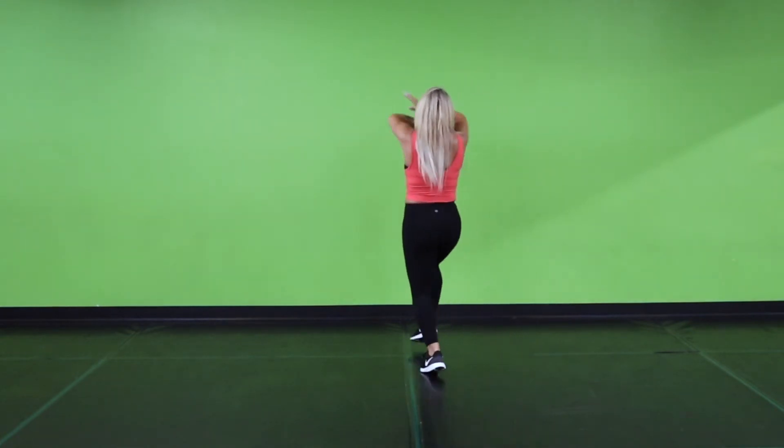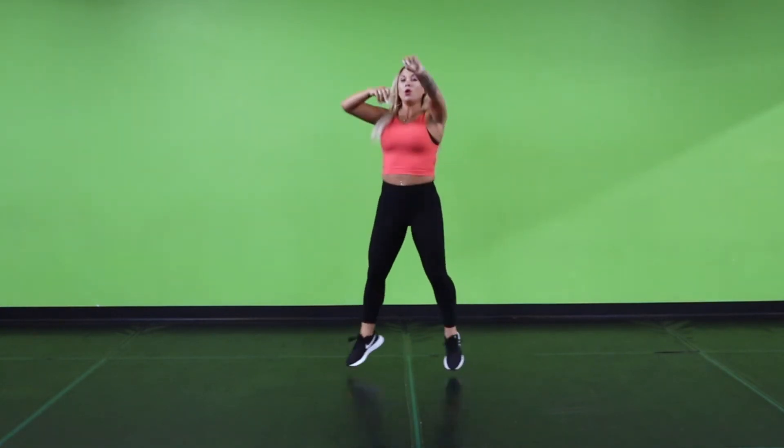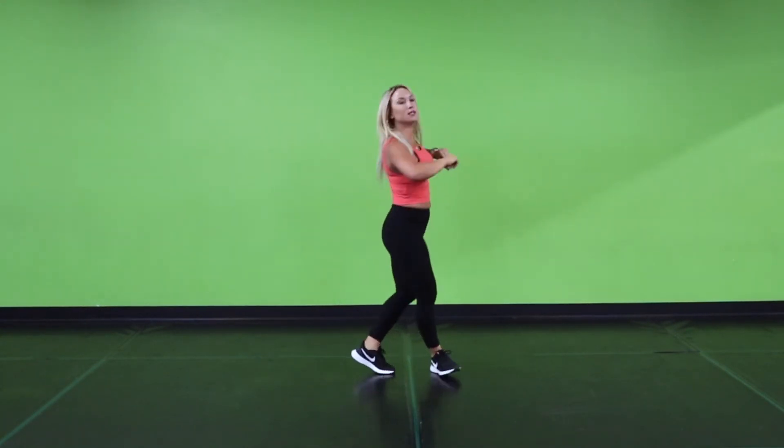Alright, let's keep that together from the beginning, nice and slow. 6, 7, 8. Step 1, 2, 3, 4, 5, 6, 7, 8. 1, 2, 3, 4, 5, 6, step, hit, hit. 1, 2, hip, hip. 5, 6, 7, 8. Ball change, good. Kick, down, walk. 6, 7, 3-set turn. 1, 2, 3, 4, 5, 6, 7, 8. You dip, up, dip, up. And punch, punch. Turn around: 1, 2, 3, 4, 5, 6, 7, 8. Step behind. Step behind. Jump, cross, turn, clap.